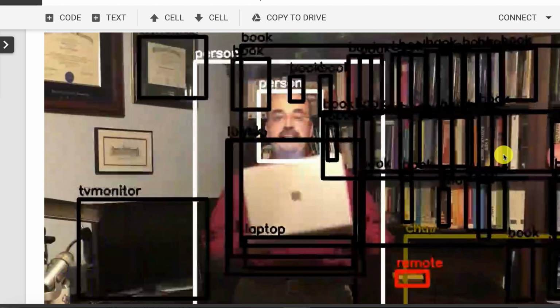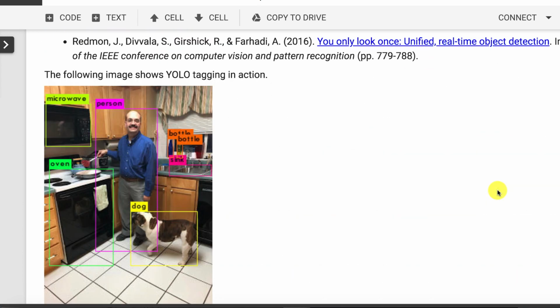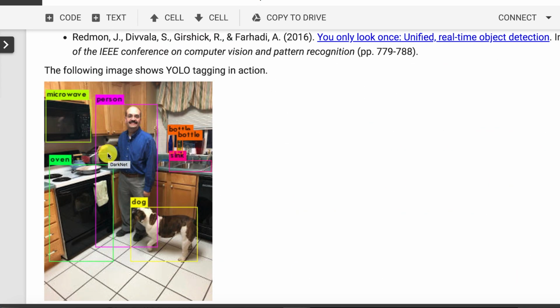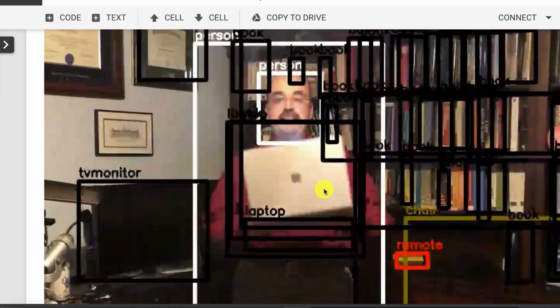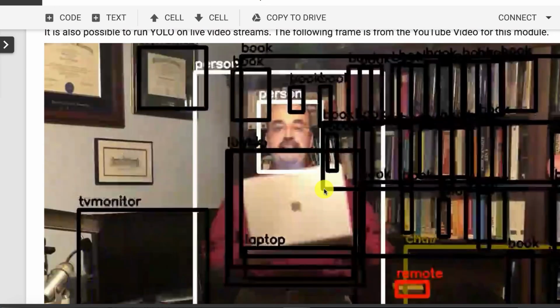If you look at this, it does show some of the limitations. Notice it's going berserk on my bookshelf. It is classifying every single one of those books. What is fascinating about this, up here in the image of my kitchen, it's classifying just a handful of things. Here it's classifying hundreds. The processing time is consistent. You only look once. It's not looking at each of those books. We'll see how that works in a moment.